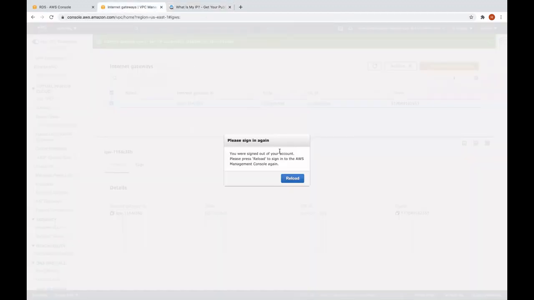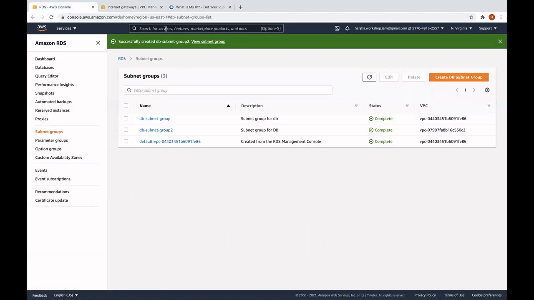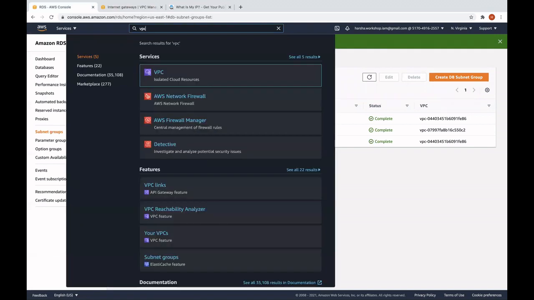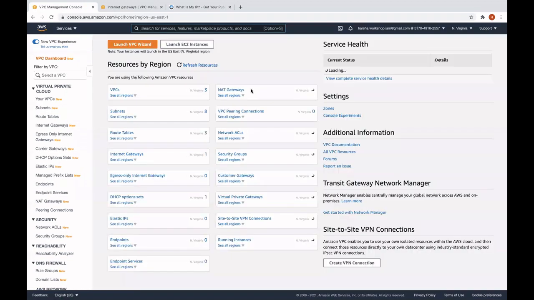So I'm going to create the security groups first. I go to the VPC service. If you don't see the console and think I'm missing something in sharing, please let me know.